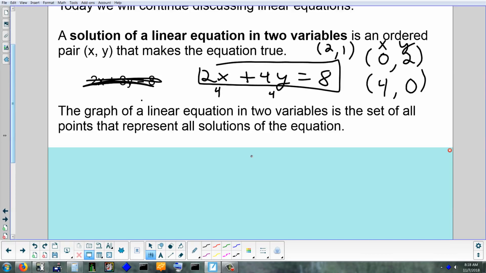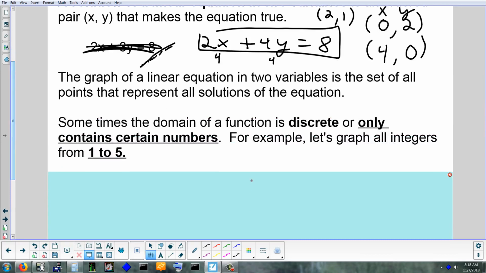So when you graph it, it would look something like this. But there's so many points together that when you have them all that close, it looks like they're all connected, and that's why we get a line. So you think of a line as just like millions and millions of points, all really, really close together. That's not exactly right, but it kind of helps if you think of it that way.